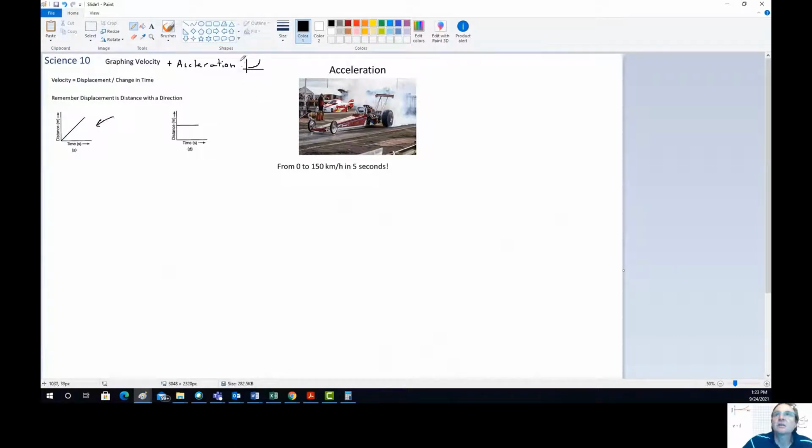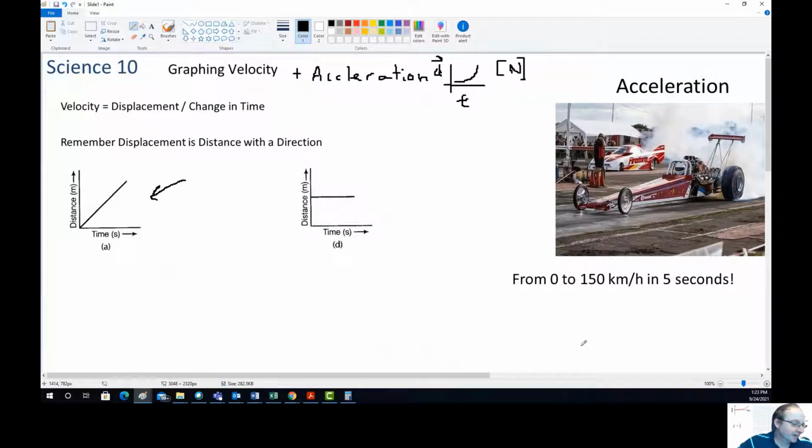And on this part here, we would have our displacement, right? Which includes distance. So if you want to think about that as distance, that's fine. And time, because we might put the displacement, I don't know, we're going north here. Let me zoom in a little bit. We don't need to be so far zoomed out. There we go. And again, velocity is just a constant speed. Acceleration is faster and faster and faster, right?